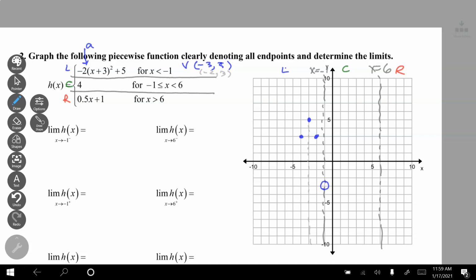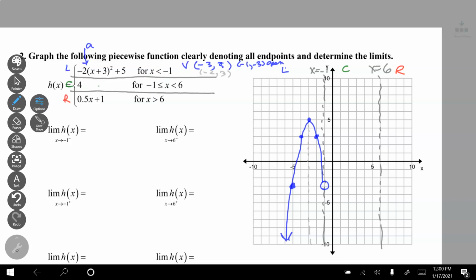So for me, I have the point -1, -3 as an open dot, and then its buddy point over here would be -5, -3, but only a boundary point could be open. Any other dot on the graph is going to be a closed dot, and I have my parabola that looks like that. That is the left piece of the graph.